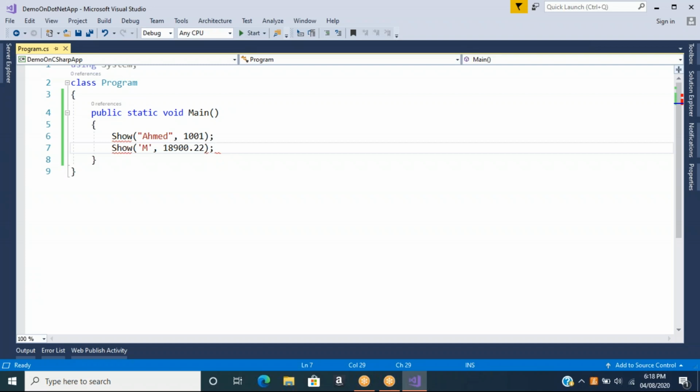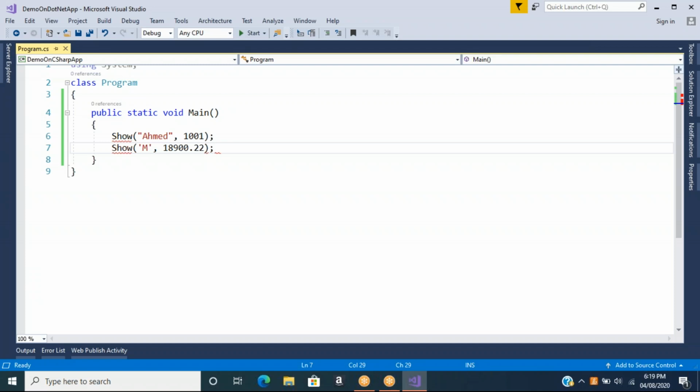That is the story. Two parameters each. So same name, same count, but types are different.